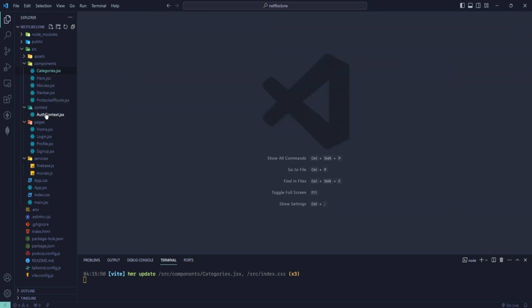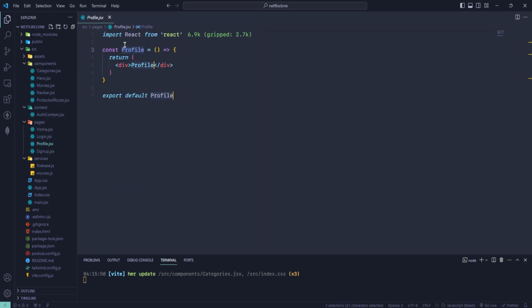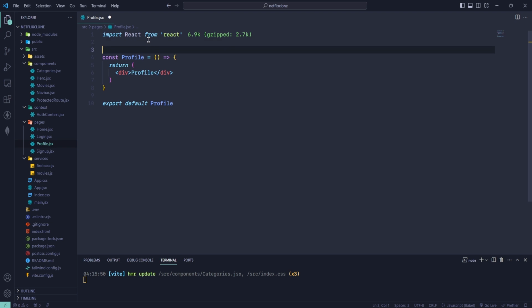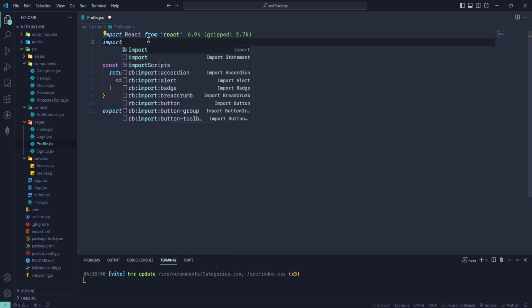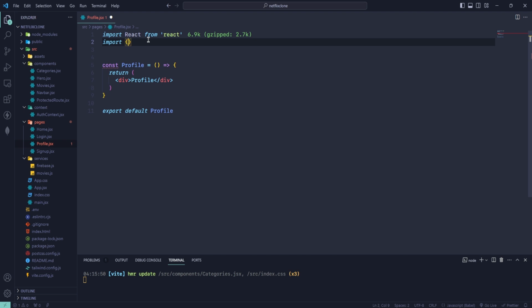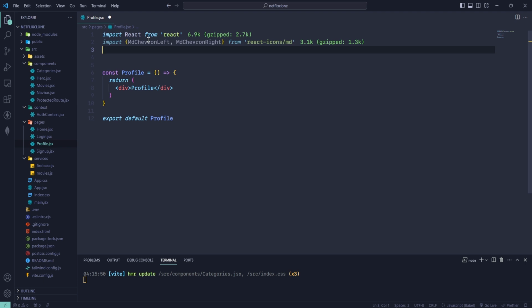Close all. I click profile page. Now first let's do import operations. Import children right from react icons md. After that import AI outline close from react icons AI.